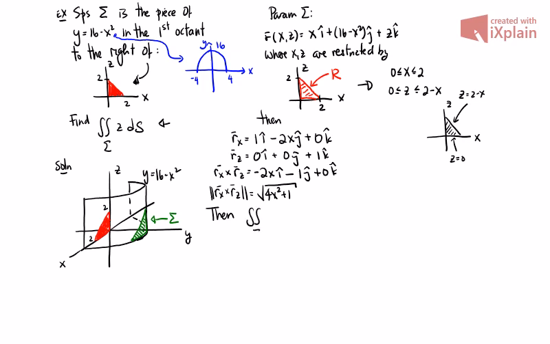And then we take the integral that we're working with, the integral over sigma of z ds. This becomes an integral over r. The z gets replaced by z by the k component, which is z. So again, there's a sneaky switch happening here, in that this thing right here is replaced by this thing up here, which is the same thing. But I have to track through it anyway just to make sure everything's good. And then we have our 4x squared plus 1 dA. And then what we do is we iterate it.